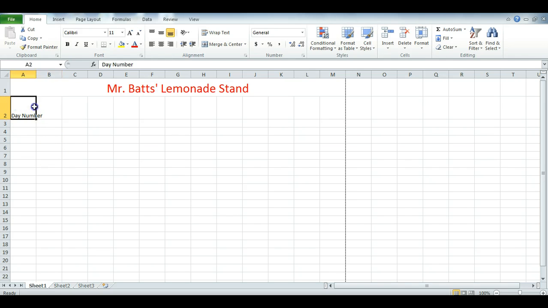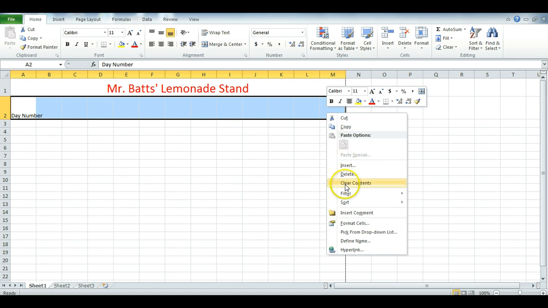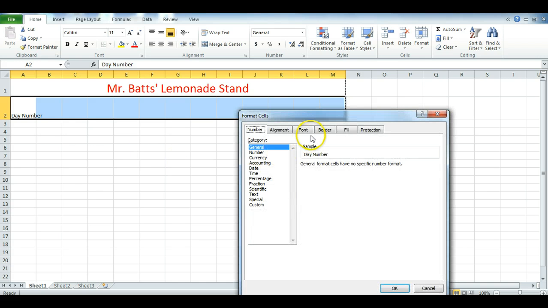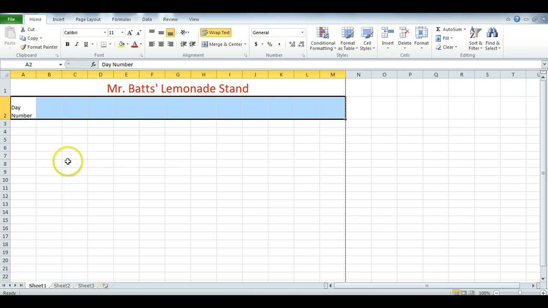So I have to highlight that again, right click and go down to Format Cells. Go to Alignment, and this allows me to wrap the words in the cell. That means it will keep the words in just the one cell and not allow them to go outside of that cell. Just like that.